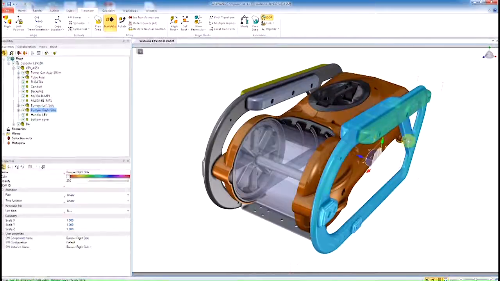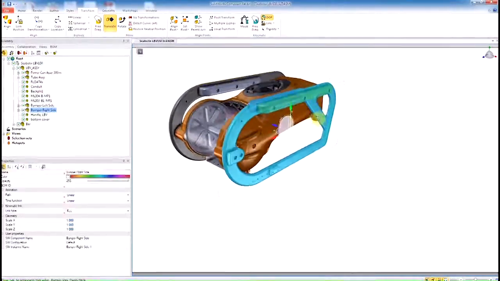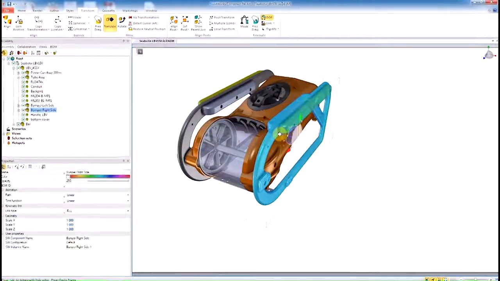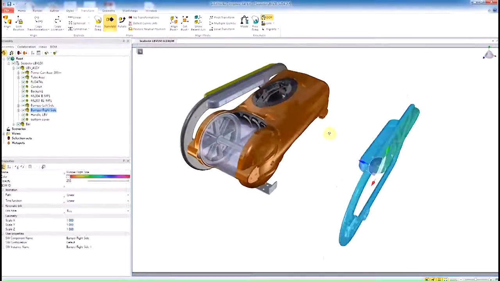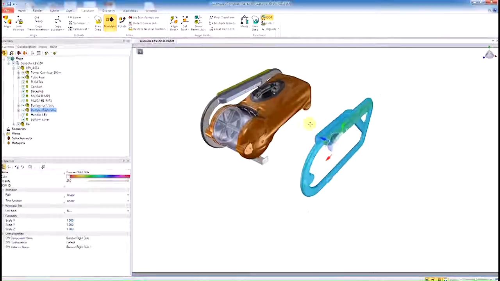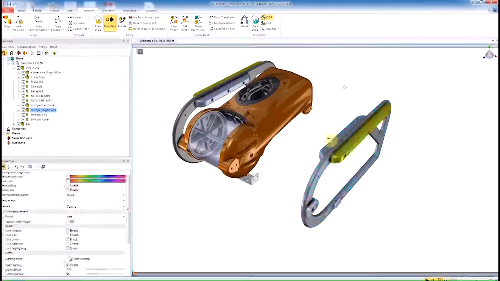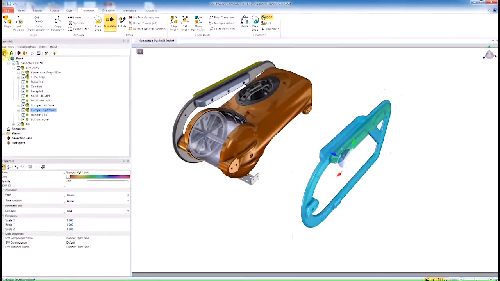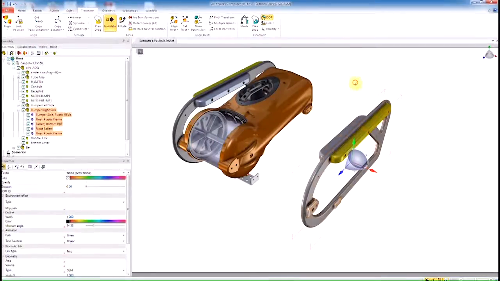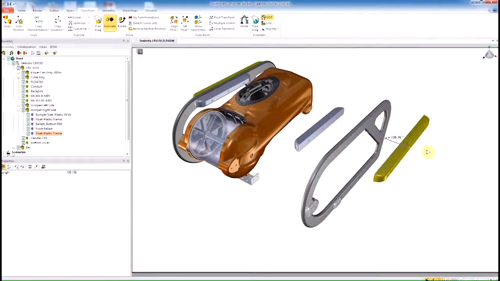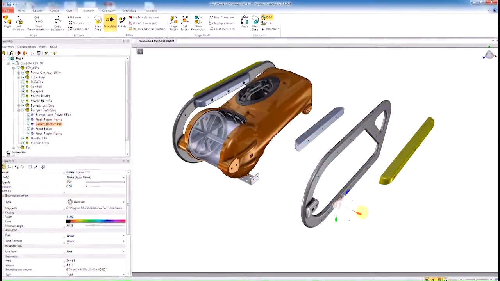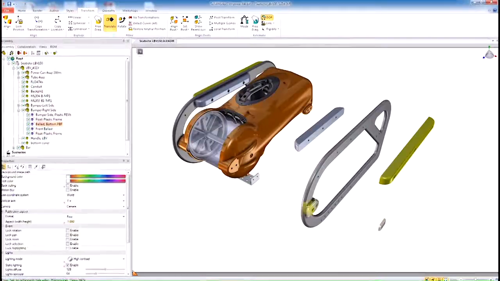Here, I'm going to use the assembly selection mode to select the railing on the right, that entire assembly, drag it away from the model, because this is going to be part of our step-by-step assembly instructions. So now that we've pulled it out, I can turn off that mode. We'll select the standard transform or translate tool, grab the items we want to translate, pull them away from the model, and create a real quick and simple exploded view.